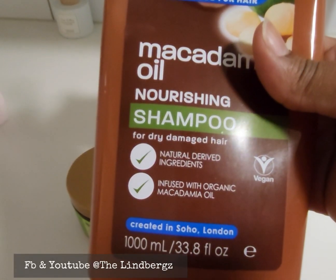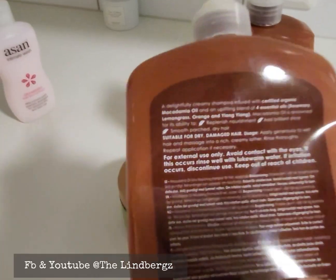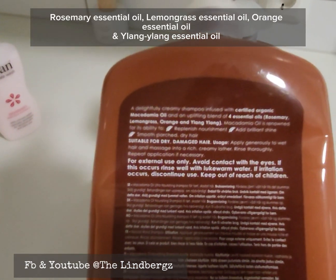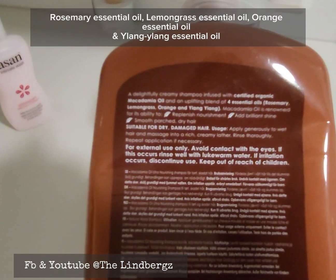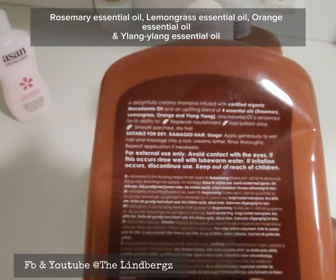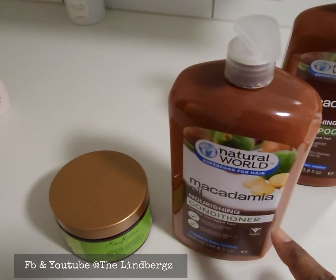It's natural derived ingredients infused with organic macadamia oil. At the back of it tells you all the essential oils it's got. So it's got 4 essential oils, which is rosemary, lemongrass, orange, and ylang ylang. So I'm going to try the conditioner out. I've never used the conditioner before.